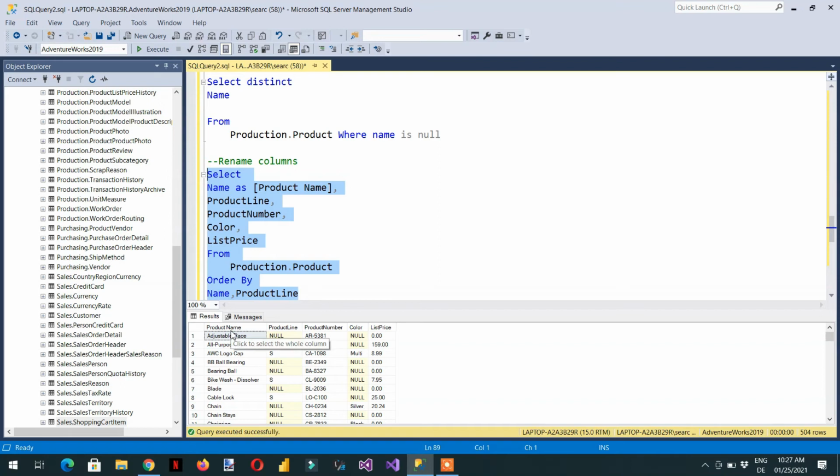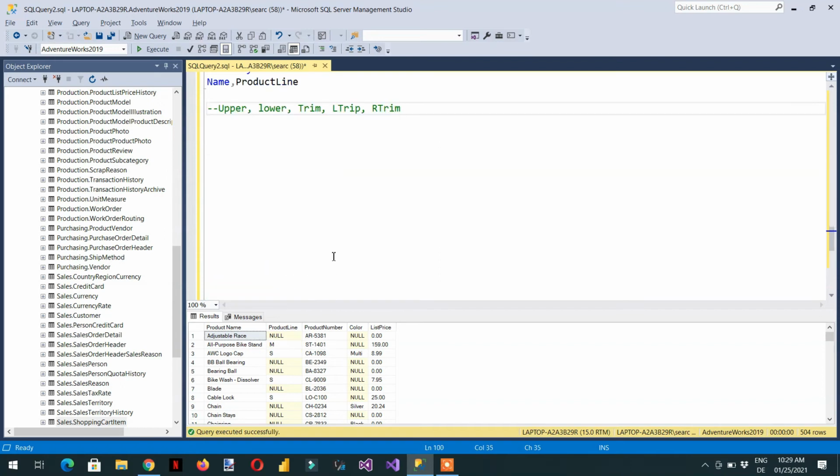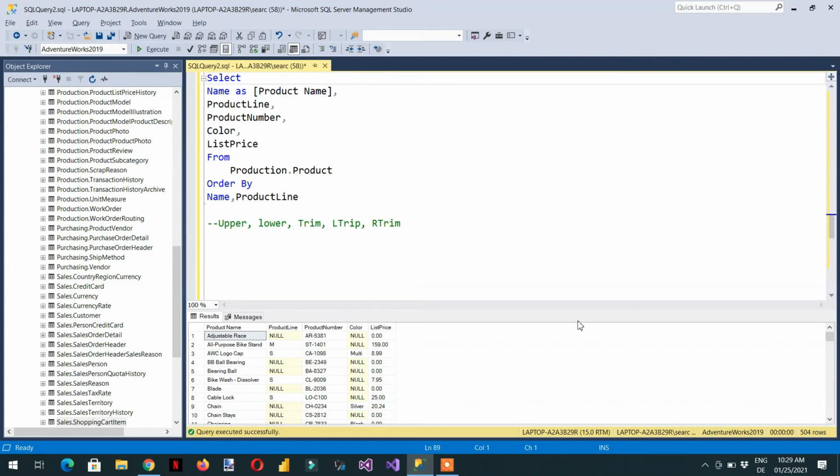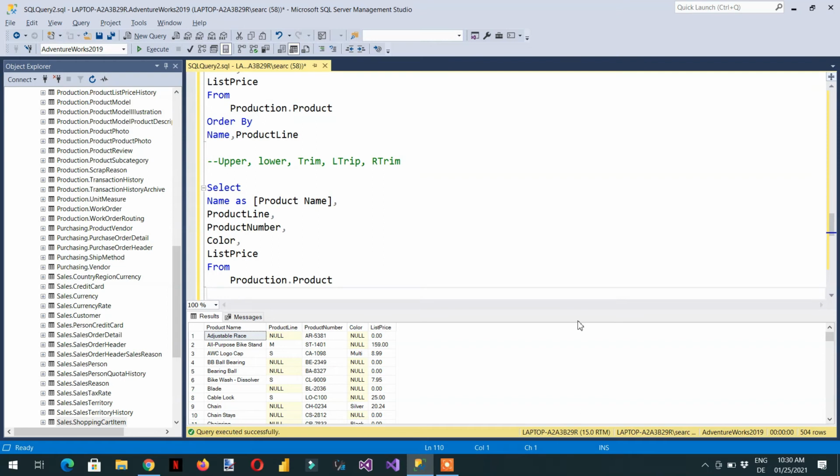So now we need to talk about some functions. As I have told you, nothing is case sensitive in SQL. So we can try every function. We just need to copy this query. You can use any combination like order by or anything you can add in your query, but for simplicity, I'm just removing the order by clause. I'm also removing the alias.